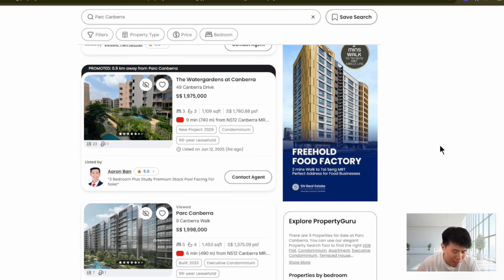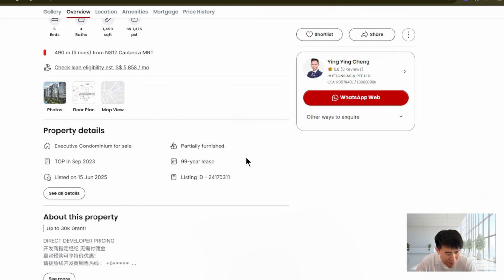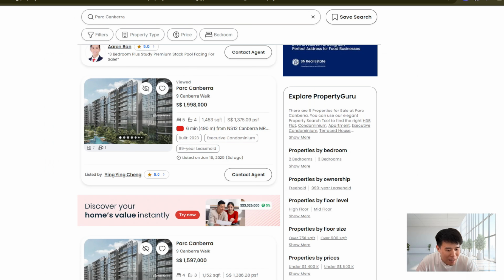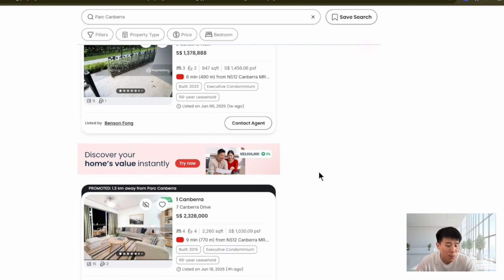So let's scroll down the listings. You can see there's another one, a 4-bedder asking at 1,003 PSF. Of course, this one I don't know whether it's real or not lah. Let's take a look. This kind is not real one lah, because this one very likely just fishing for buyers. Inquire with this agent, very likely the unit is not available anymore. Some of all these are not real listings. Then this one is the same unit. So you can see the same unit, right? They have multiple agents marketing it.